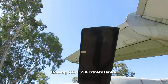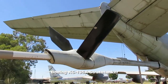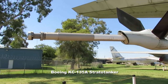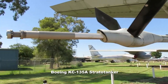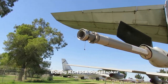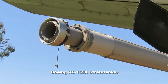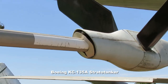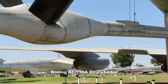So it has sort of the V-tail type wings on it that allow it to fly this part of it around, up, down, left, and right. And then you've got the long telescoping boom that telescopes through that thing. And then finally, at least part of the nozzle assembly. I think it may be missing something there. Something to help it dock, but I wouldn't be surprised if they took it off as people are stealing it, or maybe somebody just stole it.